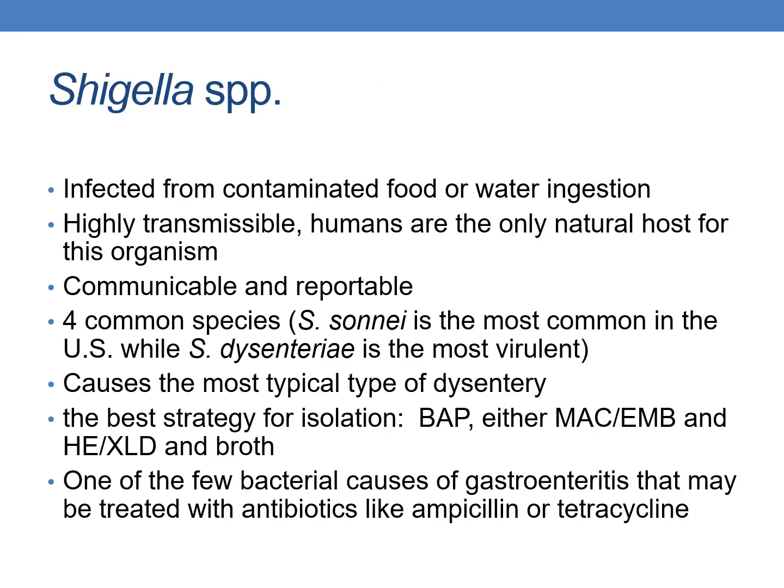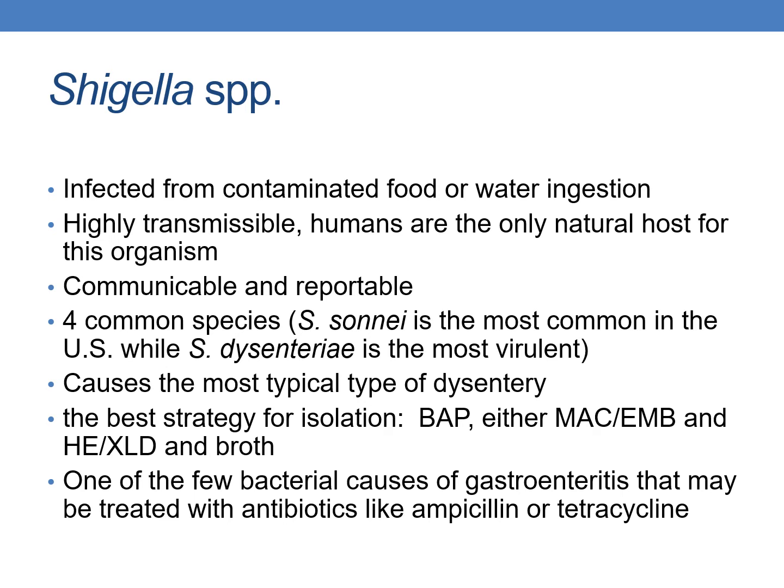If a person gets a Shigella infection, it's because they have ingested contaminated food or water. This is an invasive pathogen where you're going to see red cells and white cells in the stool samples. Patients may be producing Shiga toxins, but it is not considered a toxic strain. Okay, Shigella is communicable and reportable, so we need to call it to the doctor, the epidemiologist at the hospital, and also the state health department.